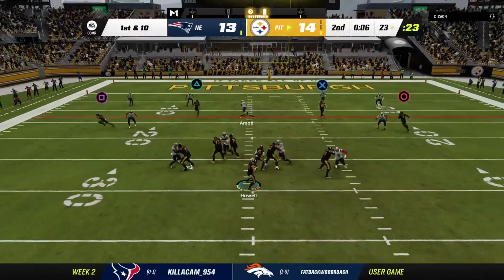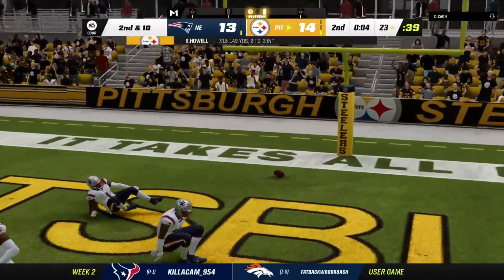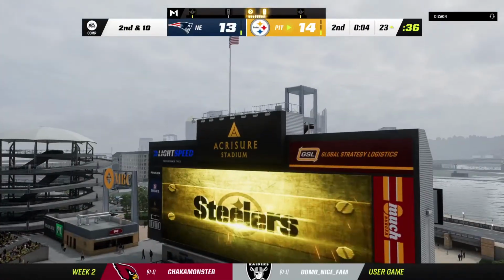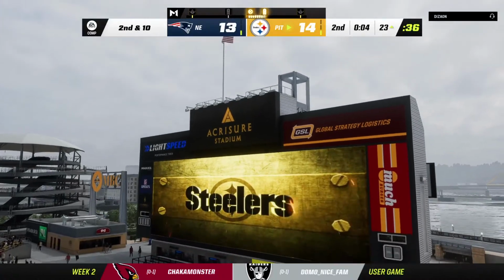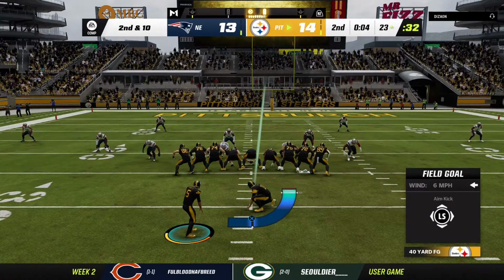For the play fake, and now here's how to throw it. And this is incomplete. Oh, he had 6 points right in his hands, but could not hang on. They're going for a receiver there who already has 1 touchdown in this first half. A second one not to be.